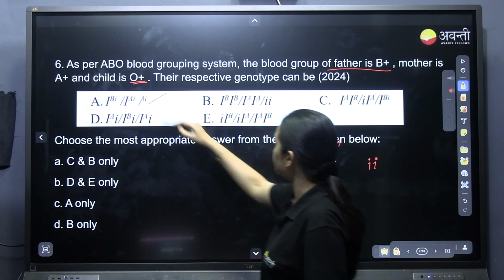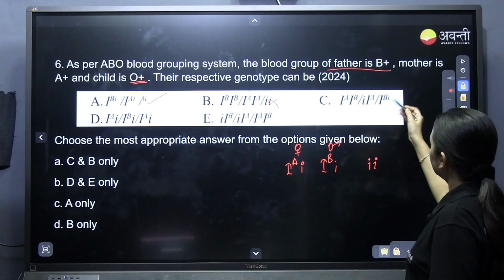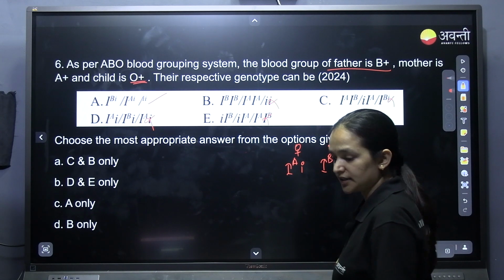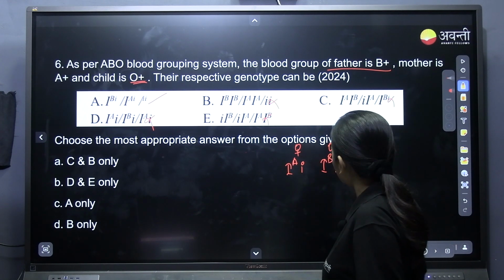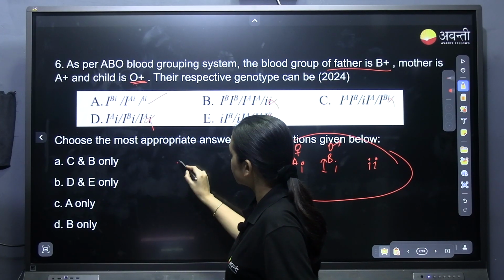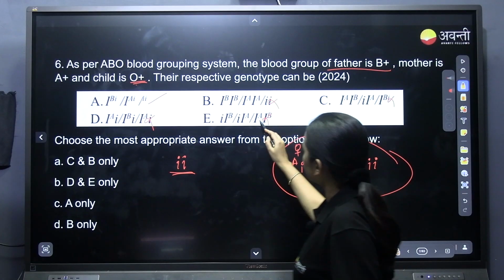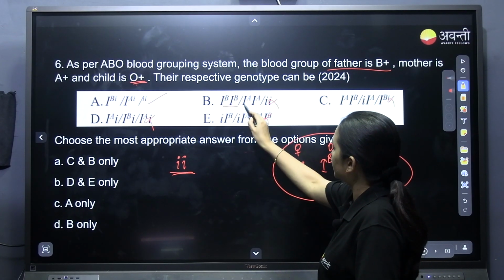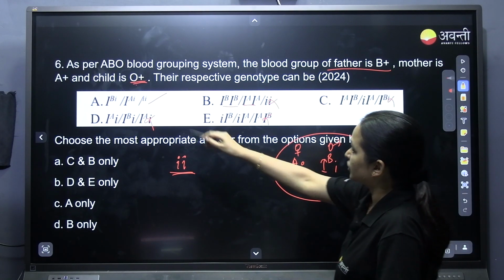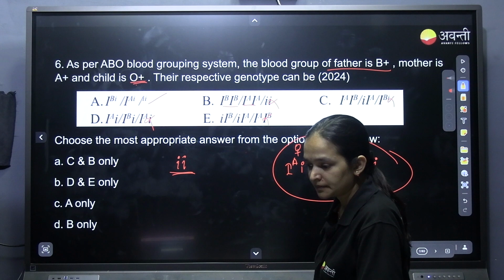So A is true, this is false. No, no, this is also not i, this is also no. So only A is the correct answer. Understood? Here it is directly given. We don't have to match this also. It is directly given. The child is O positive. O means it is small i, small i. So none of the other options has this, their parent doesn't have that recessive allele here. So this is wrong, this is wrong, this is wrong. Only A can be the correct answer. Understanding? Yes.